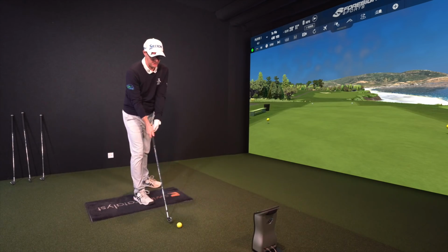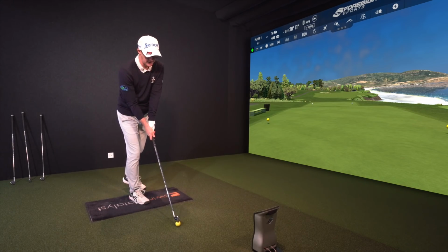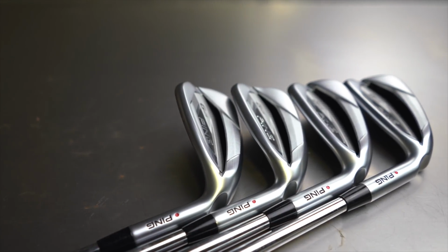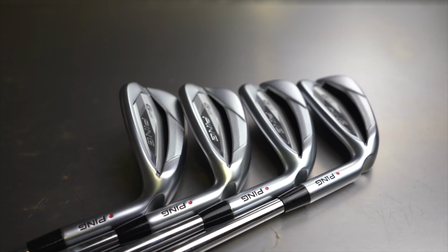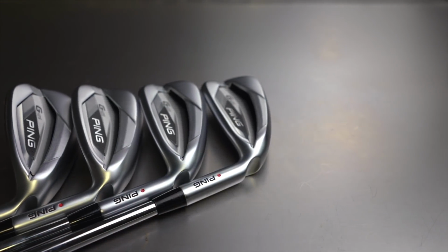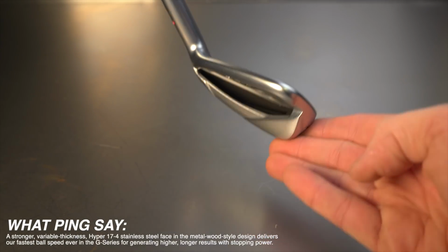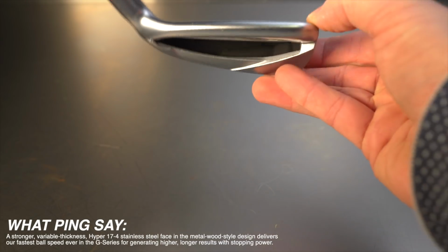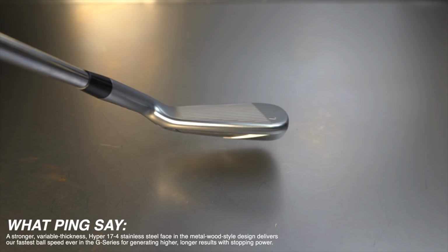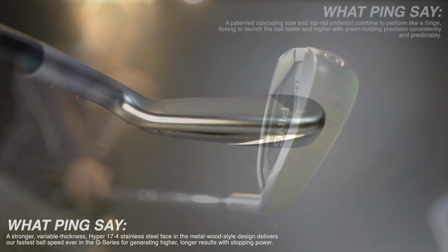Right, as I smash another 5 iron down there to see if we can get a different club than a 5 iron into a green, why don't we go and have a look at the tech? The G425 irons have a wood-like face, variable thickness face like you'll find in woods is what PING are saying. They're calling that a speed generating face. So by using variable thickness in the face, they're able to generate faster ball speeds and try and keep them up across different parts of the face as you miss hit, which is kind of everything these clubs are really aiming at, people who are maybe not hitting it in the same spot each time.